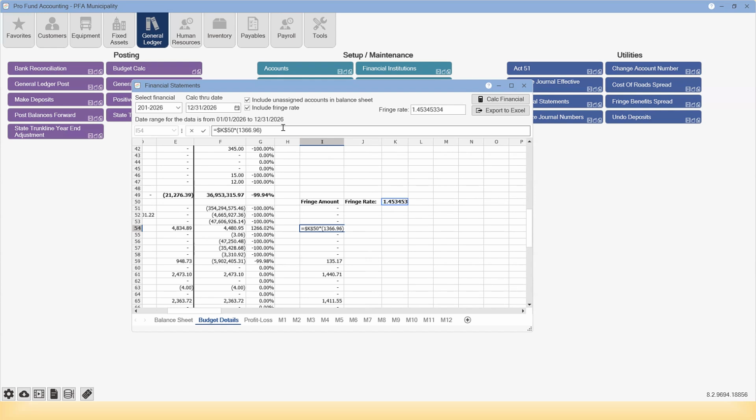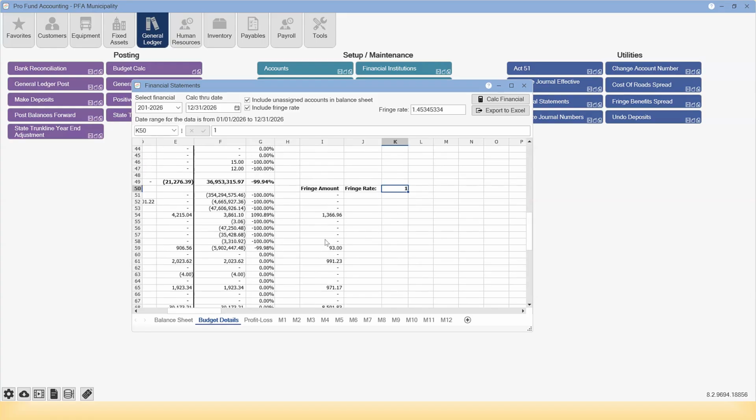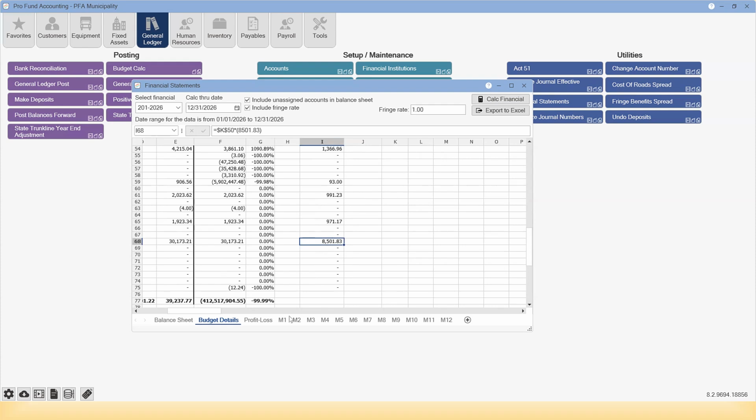I don't know if people use LBR that much, so I'm going to just say PR, and we multiply that by the fringe rate to get your actual fringe amount. And if you want to change that, if you just want to make that 1, it will automatically update all the fringe rates to this amount. You can also click one here and click calculate to do that as well. But if you just want a quick change, all these are tied to that.